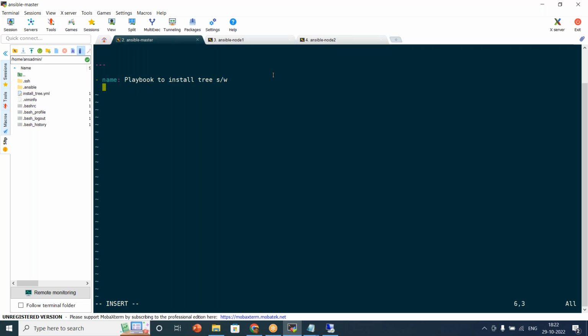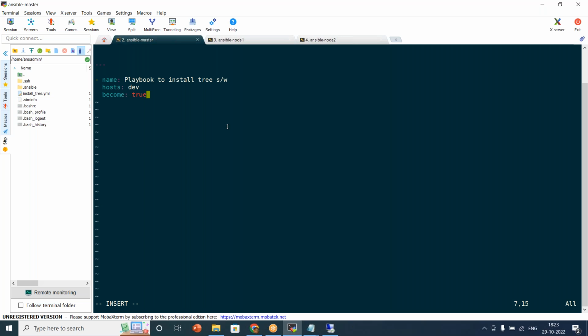Now the next thing we need to do is say which hosts you want, right? I need to put this in dev, these two machines. So this is under dev. Next, in Linux, whenever you are installing anything, you need to be root, correct? You need to be root, otherwise you will not be able to install. For that, you have to say become true. That means it will be root.